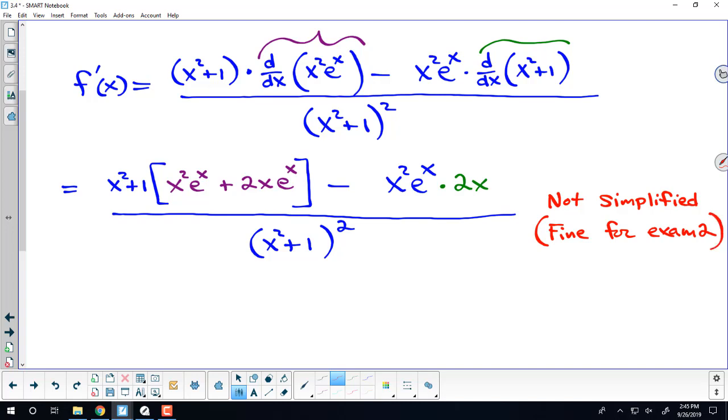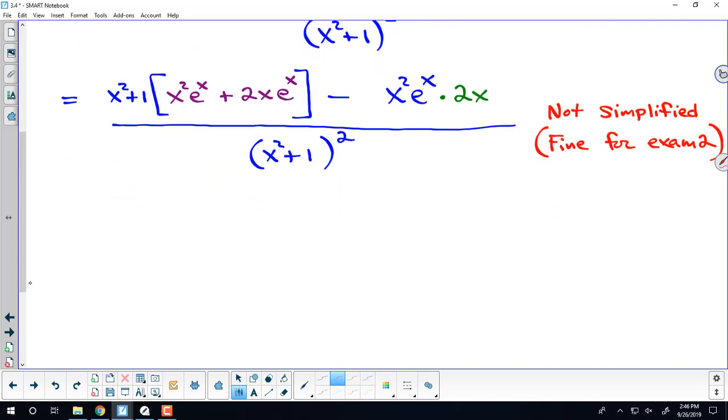That's totally fine to leave it right there. If the instructions say not to simplify, that's fine. You don't want to say something is the derivative that has derivatives still left to take. That's pretty much how you know when you're done. Okay. I mean, we can simplify the top, but I think we're just going to leave it like that since we're just trying to get the feel of how to take derivatives at this point.